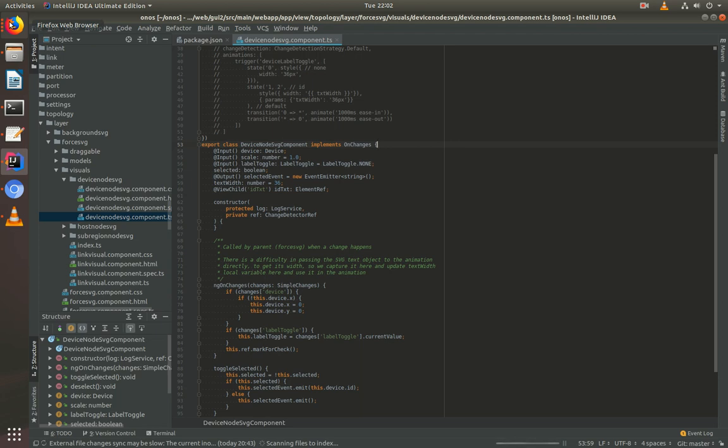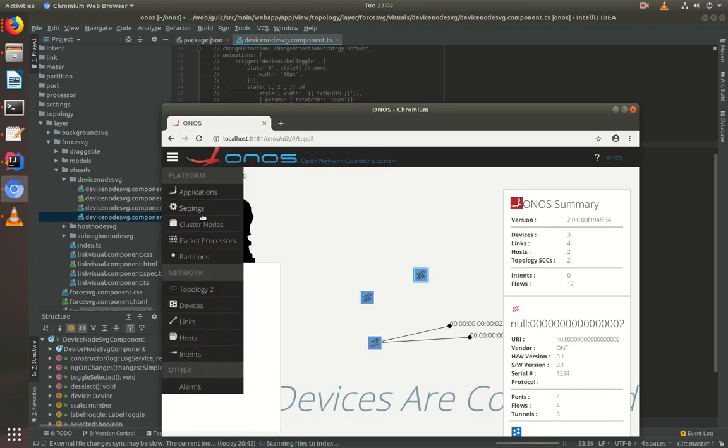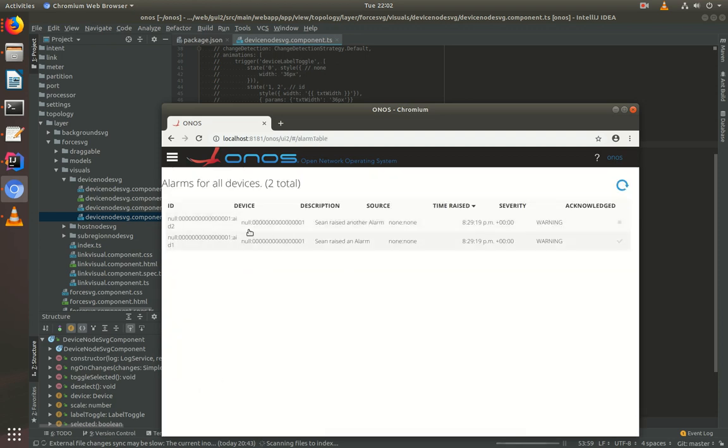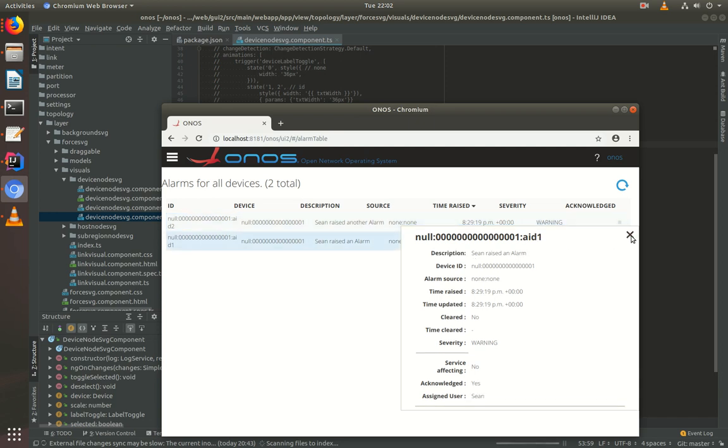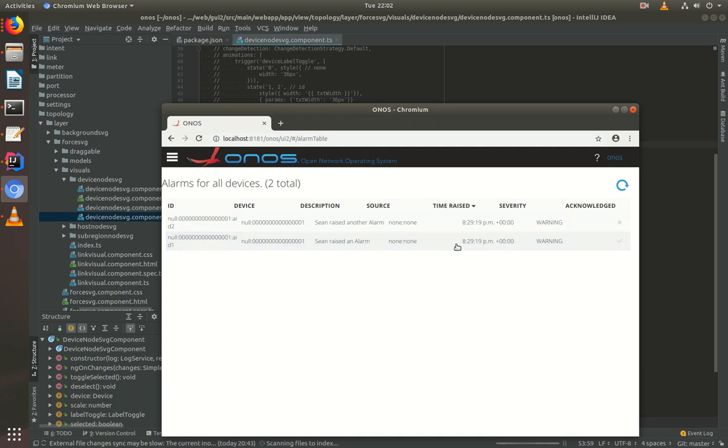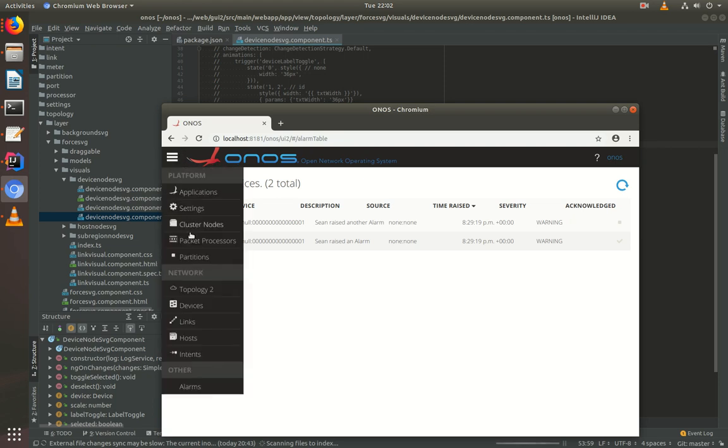Okay, just to go back to this view, what I wanted to do as well is just quickly show the alarms view. The alarms appears here because I have the fault management application loaded, and really it's just a tabular layout with a details pop-in that comes in at the side there, and context sensitivity will be added to this as well, that will allow you to go to the device view from it.